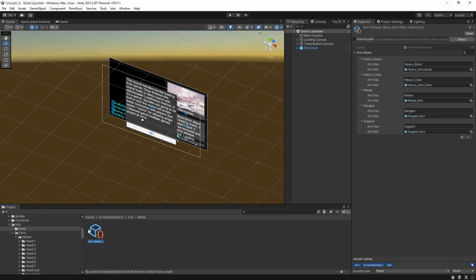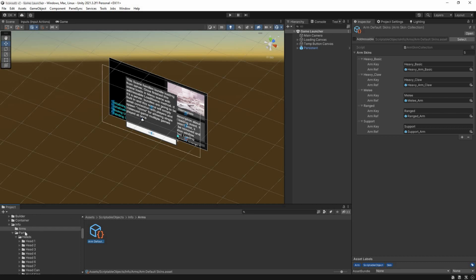All melee swords use one type of arm, but if you select a ranged weapon, then you will load a ranged arm. Same goes with heavy arms, and heavy arms are another beast because it has a basic arm as well as a claw type arm. These are the arms that existed.